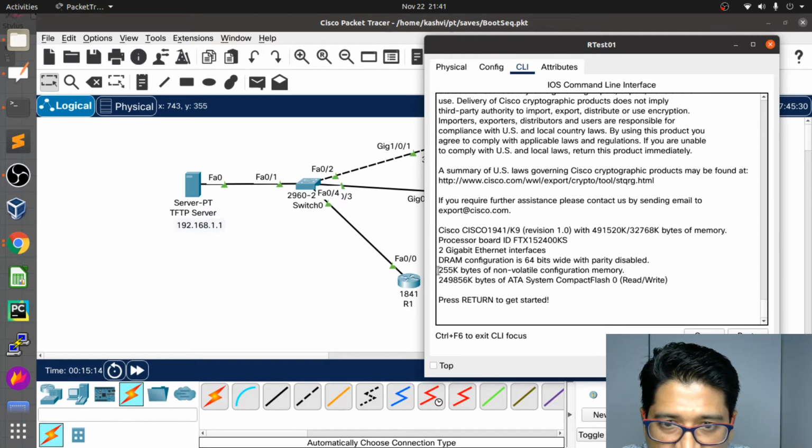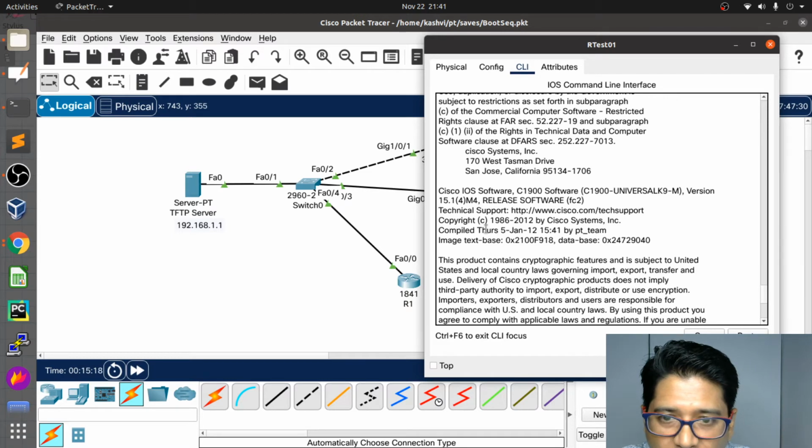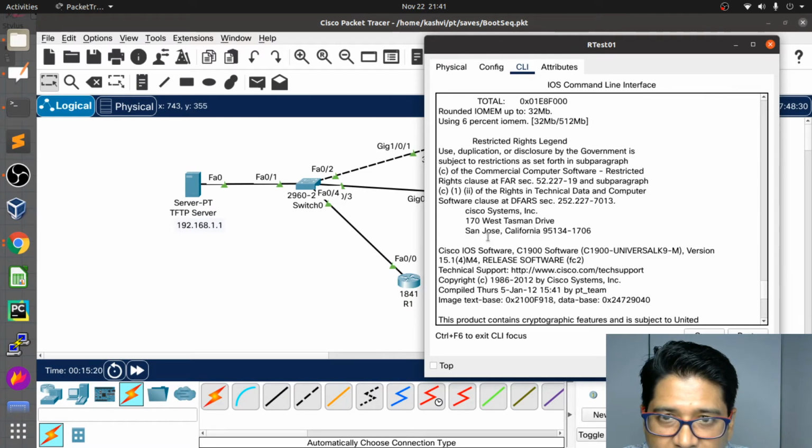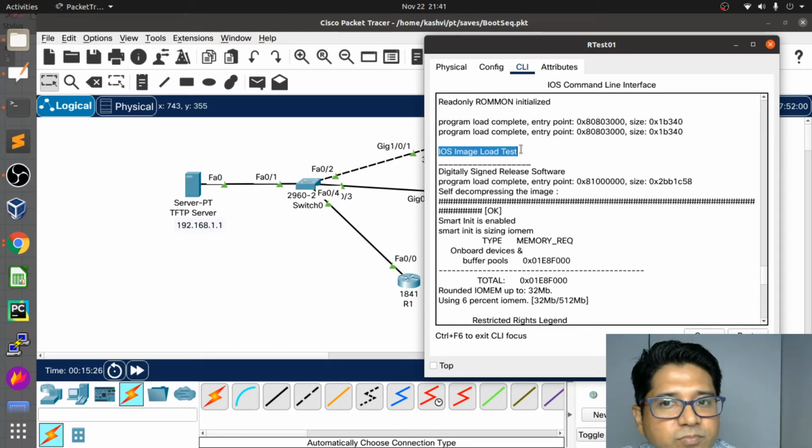If you are able to see here the IOS image with the test one, you go for this one. This is only for testing purposes. You cannot run your network on this. This is a mini IOS. Clear, guys, everyone?